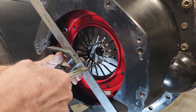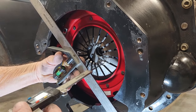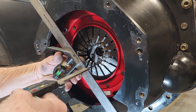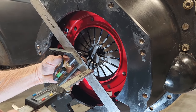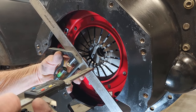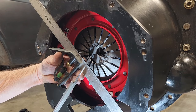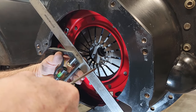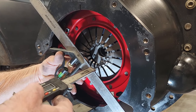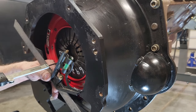And then I've been putting my digital dial indicator here on the tightest point of the fingers, and trying to get a consensus. It's not easy to do because you've got to hold this flat and perpendicular, at a 90 degree angle. I'm doing it on top because the leading edge of this is kind of flat. I'll have to do another measurement here in a minute. I'll show you. What I got is about 2.302, 2.303, somewhere in that range.